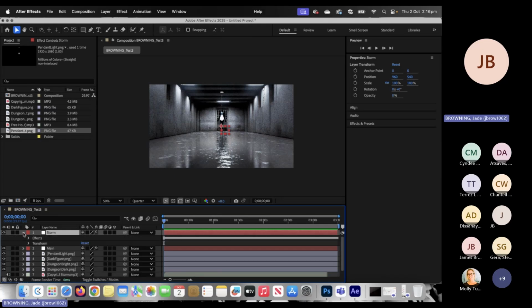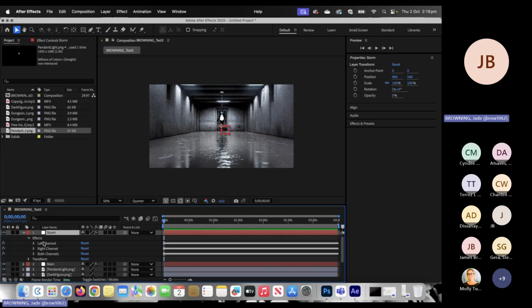Under these, when we click on the little drop down to the left of the new tracks that we've made, we've got, under the effects drop down, left, right, and both channels. Now, these are the most important things when you're making an audio reactive visualizer. If you have an audio track or you've made a soundscape first, like my students have, they have been taught to link it to the left channel, the right channel, or both channels in order to separate elements of their audio so that we can animate things more effectively within After Effects.